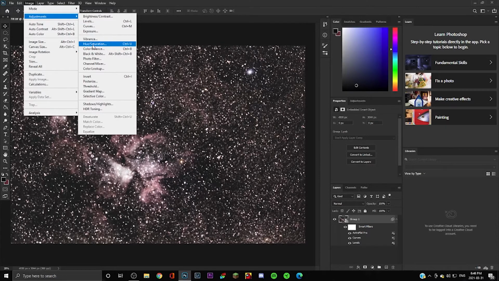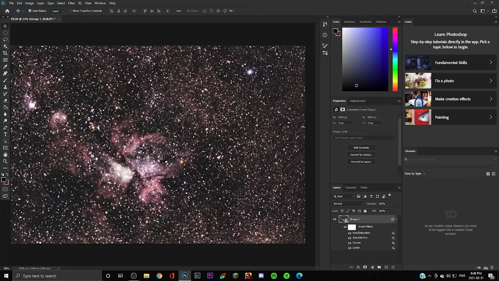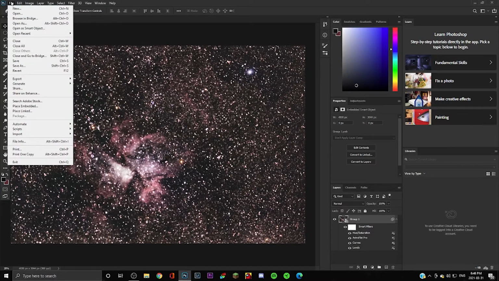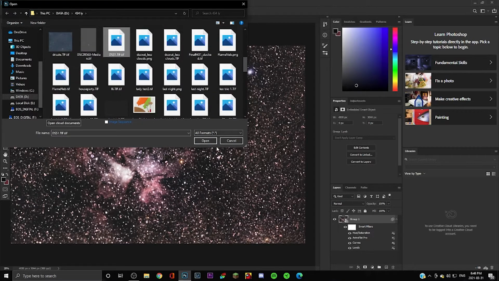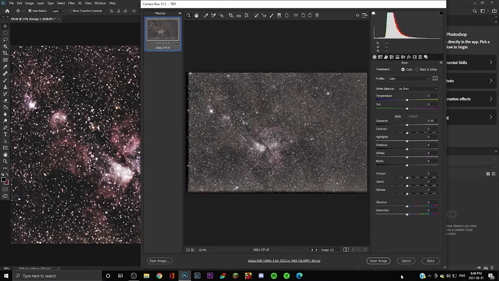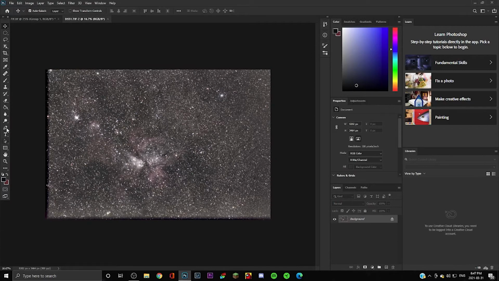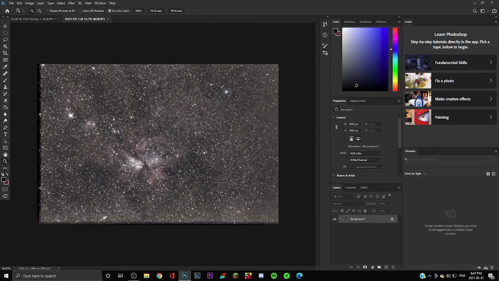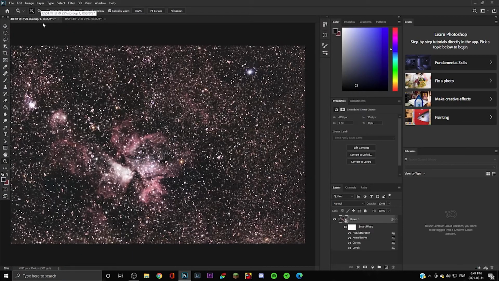And then we're going to go into hue and saturation and just brighten up those reds. And there is our final image. It looks really cool from what we originally had. And here, I'll open up our original image, which is somewhere down here, right? Yeah, right here. This is our original image. If I just open this, and we'll zoom in on that. Zoom in. So this is the auto stretched in Siril, and this is what we did.